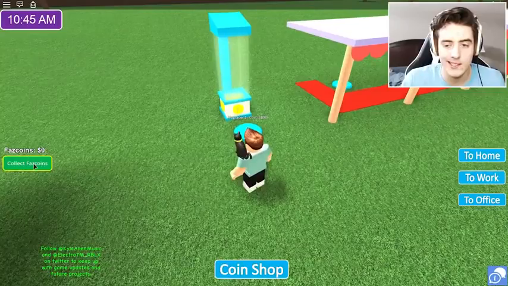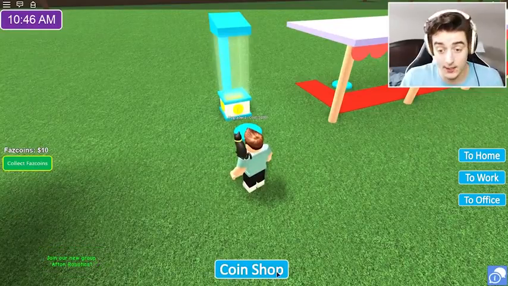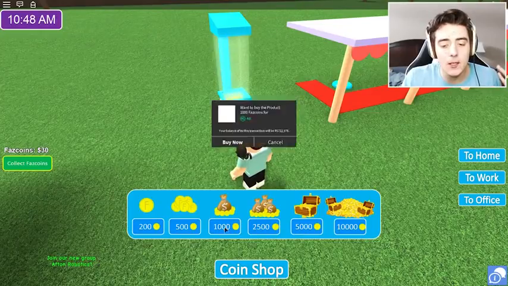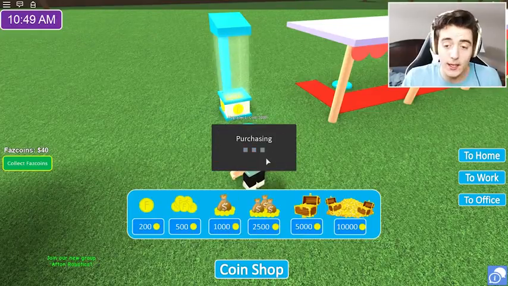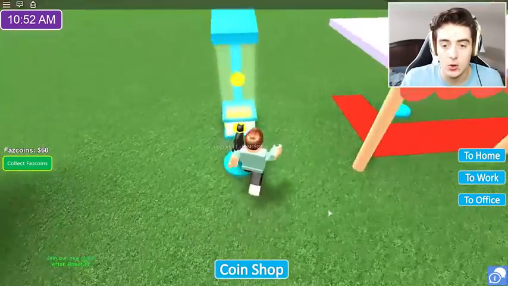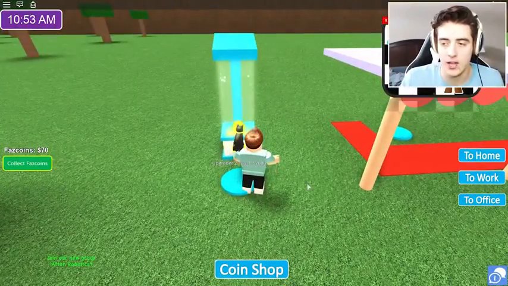Let's see. So I'm still gaining FNAF coins pretty slowly here. Why don't we go ahead and speed things up a little bit? Let's go ahead and get 1,000. Okay, that's not too bad. We can do that. And then we can do the upgrade coin thing.